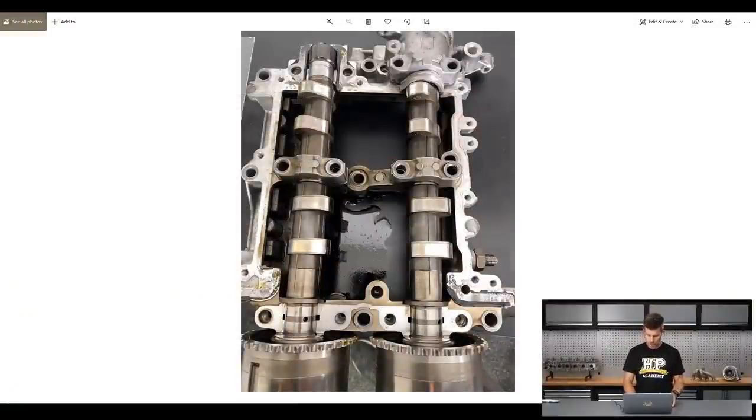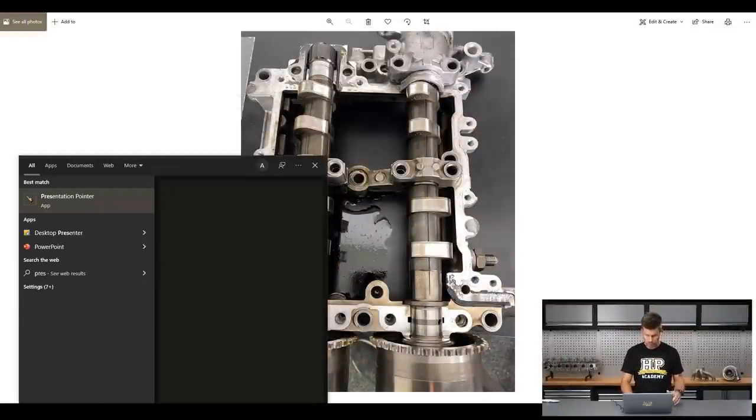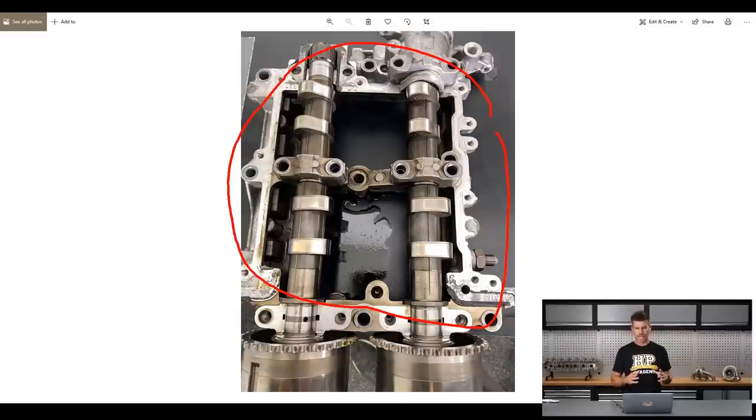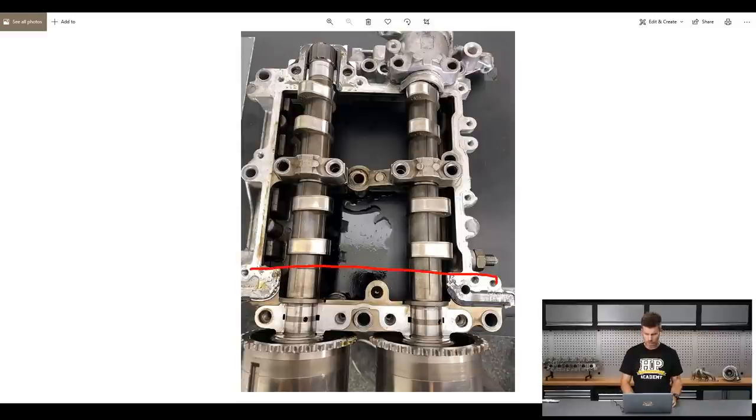I've just gone through the process of reassembling cylinder heads onto an FA20 and I wanted to go through a few photos. The FA20 engine relies very heavily on sealant to seal its different components. This is the camshaft sandwich plate — it bolts on top of the bare cylinder head and is sealed to it with silicone. Then on top of that, the cam caps — we've got two in the centre, one at the back, and another at the front — are also sealed with silicone. So one of those aspects when assembling an engine is knowing where we should be using silicone and where we shouldn't.